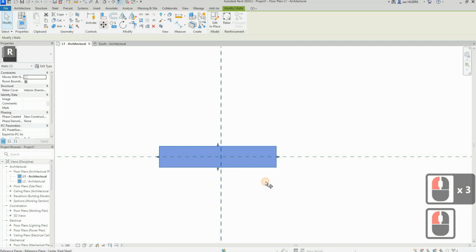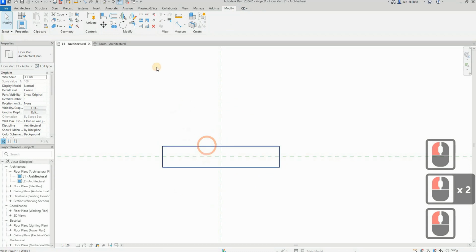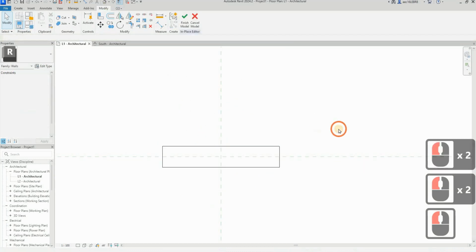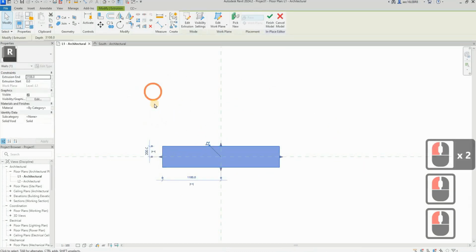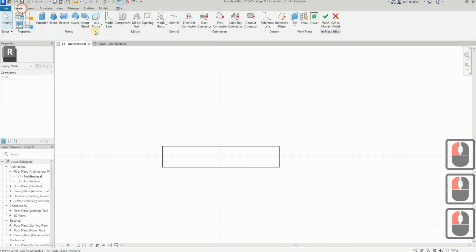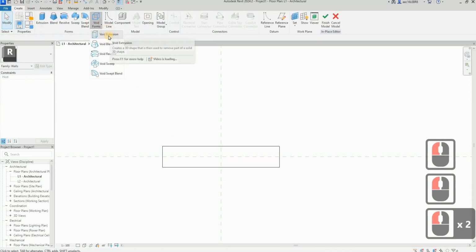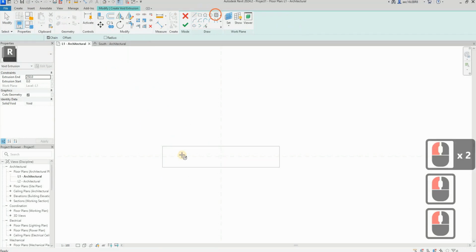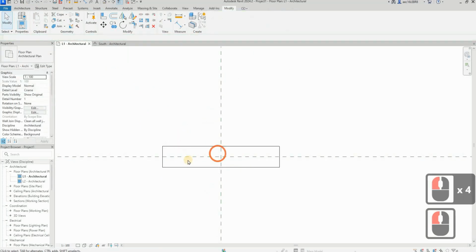So the first thing that we need to do is I'm going to come to here, and then I'm going to edit the in place. So now from here you can draw a void. Now void extrusion, draw void here, then finish that, then finish the model.